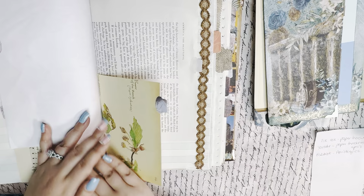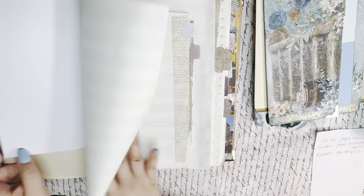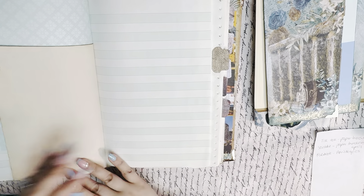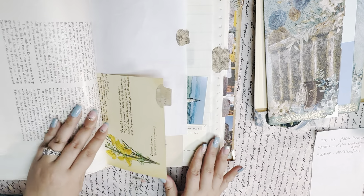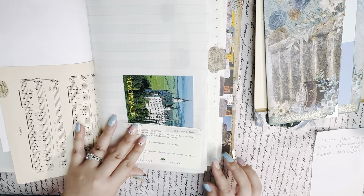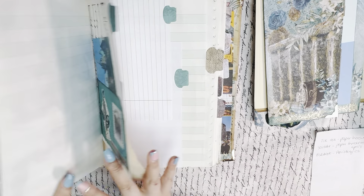Cute bookmark. So I'm not going to make this video too long, but I just want to give you a nice little flip through. If you guys would like to get a journal from her, you can reach her at Paper Treasures on TikTok, or Paper Treasures by April on YouTube, or Facebook at April Acrylics. I love this. This made my day so much when I received it. I had no idea how much I needed this until I got it.